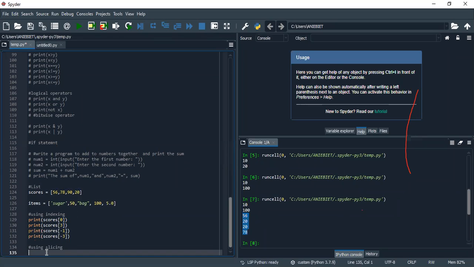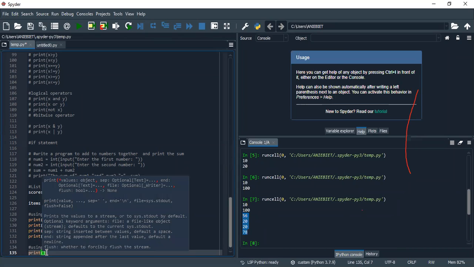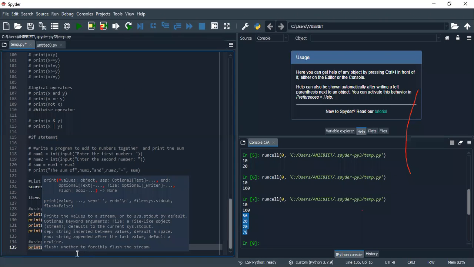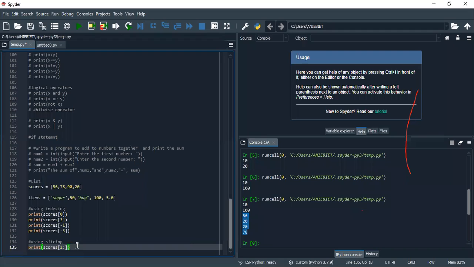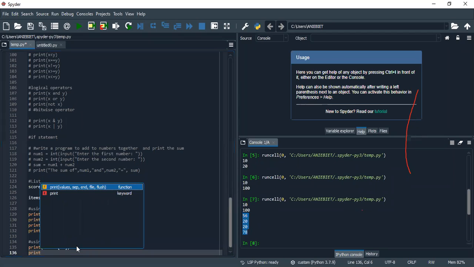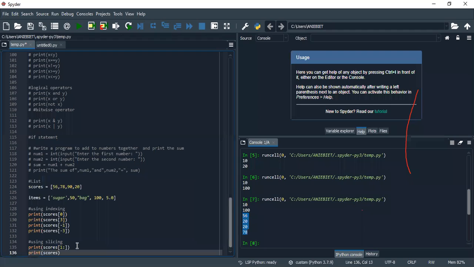Okay, thank you. So now using slicing, I'm still going to ask us to say what this is going to print. So what is this going to print? $78, if I'm right. 78.